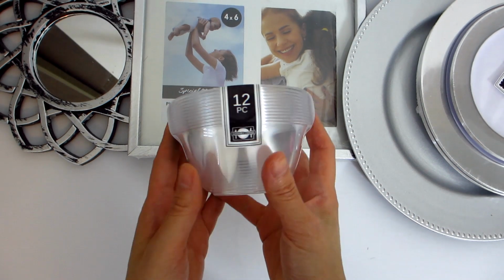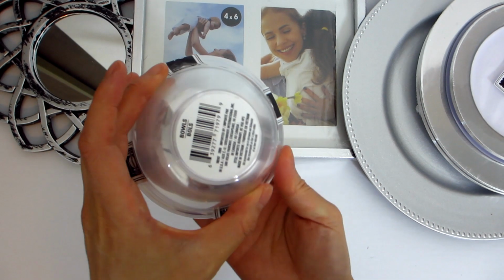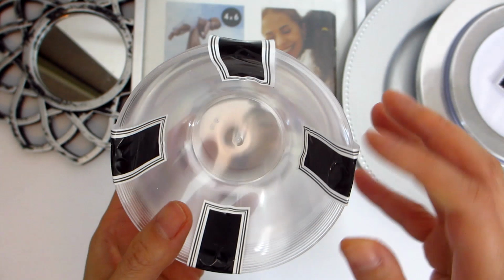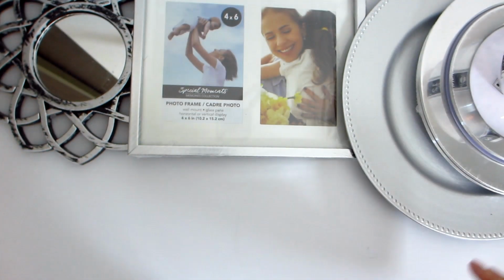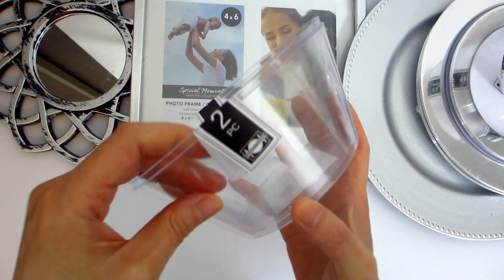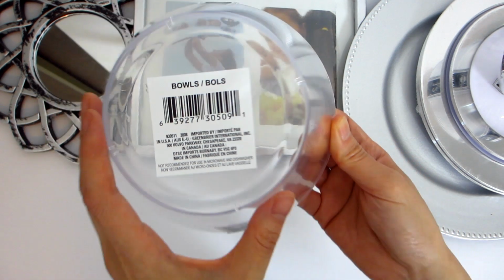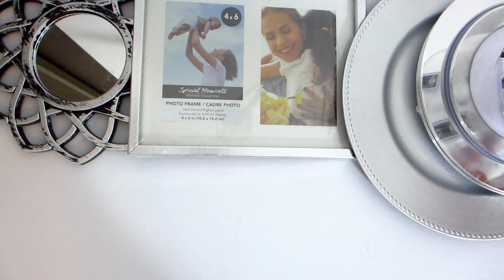And here we have a pack of 12 round small plastic bowls. I think it's a great deal. You get 12 for $1, and I'm not sure what we'll be using that for, but I guess we'll have to wait and see. Then we have a pack of 2 plastic bowls as well, also clear, and they come in a package of 2. They are larger than the other ones that come in a pack of 12.